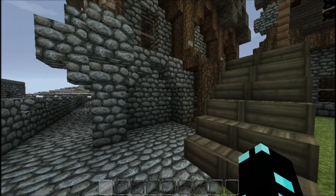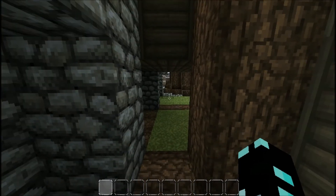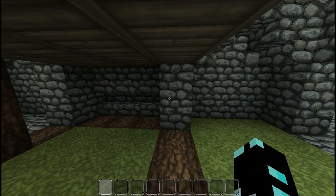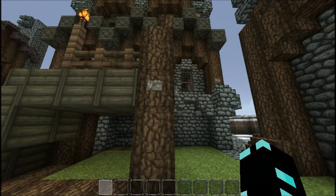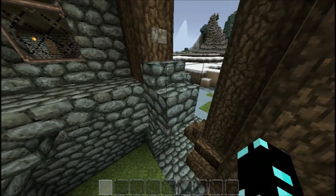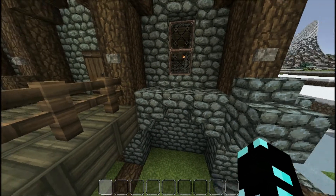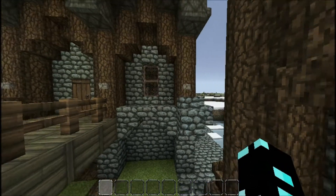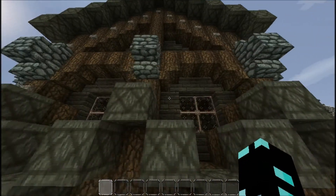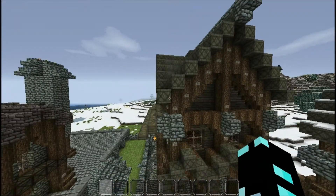Underneath the stairs you can actually go underneath them, and in this bit here I might actually make it the center. I'll try to give it as much detail as possible with support structures and stuff like that. These buttresses here, and the buttons as bolts — as you can tell guys, I've still got the cold a bit — but they go all the way up to the roof.